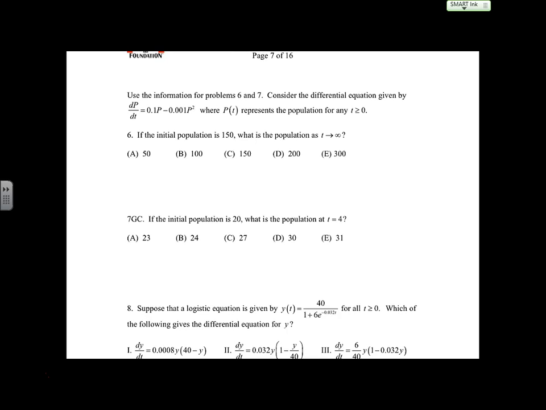How do I know this fits logistic? Because that's the other form. If you take out a P and take out 0.01, then it's something like KL times L minus Y, or KY times L minus Y. So if we pull out a 0.1 times P, that way the P will be alone.